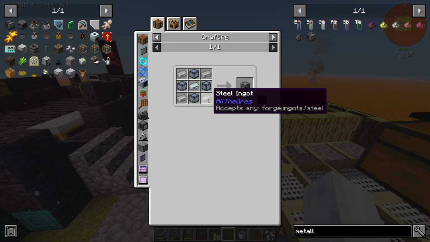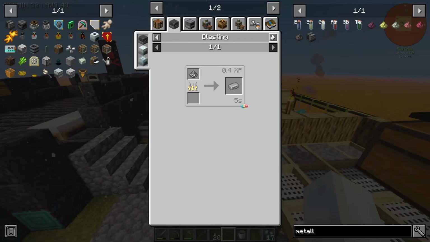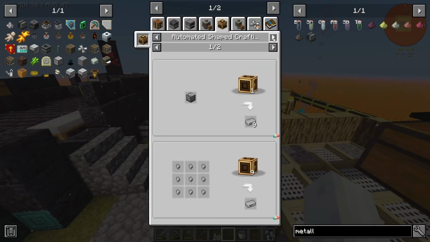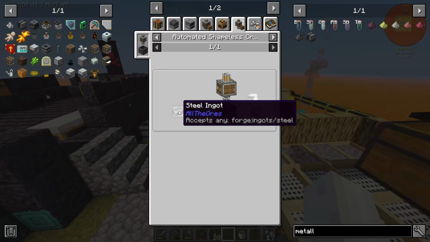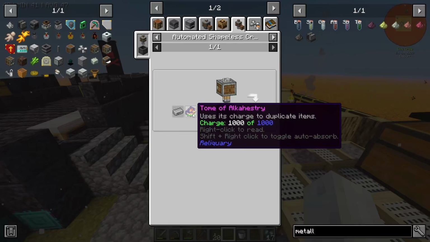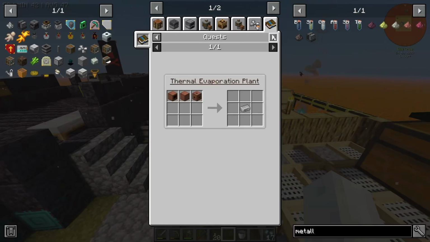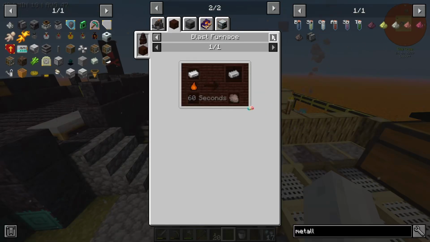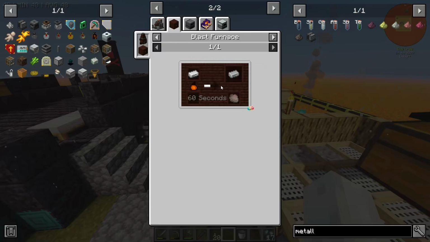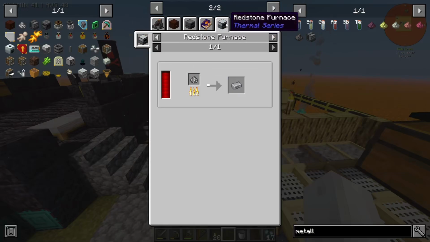The steel casing needs 4 steel, 4 glass, and an osmium. The 4 steel could be tricky. We're probably going to want to make this stuff here, steel dust. So I'll bookmark that by pressing A, hovering over it. What is this guy? Tome of Alchemistry. Uses its charge to duplicate items. I mean, that sounds cool, but yeah, okay. A blast furnace is another option. Essentially, you just put coal and iron in here and it will slowly make steel. Not bad. I'll bookmark it. And that appears to be it.